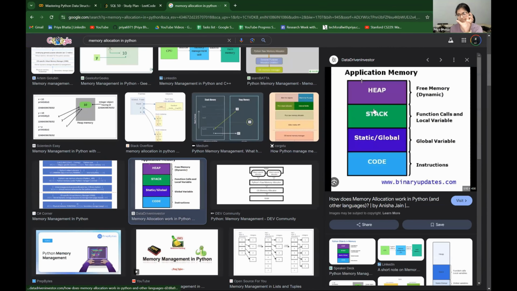Yes, this is the application memory that we have, where we have multiple components in memory.